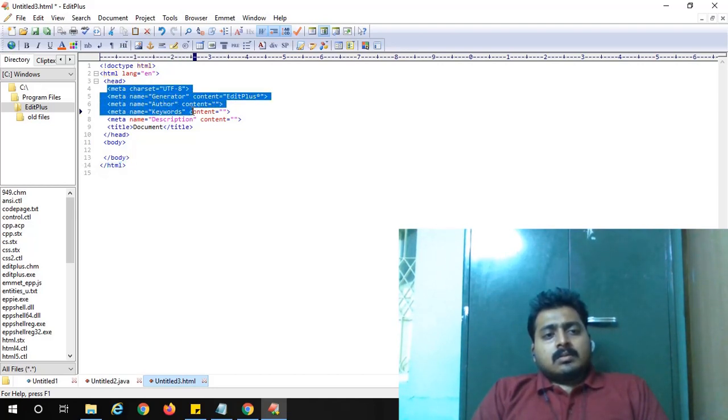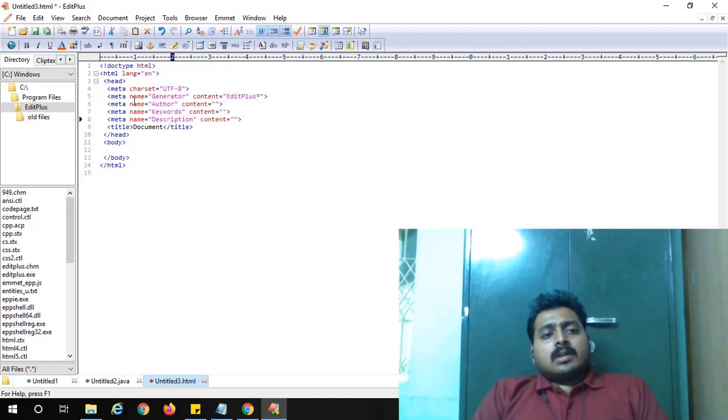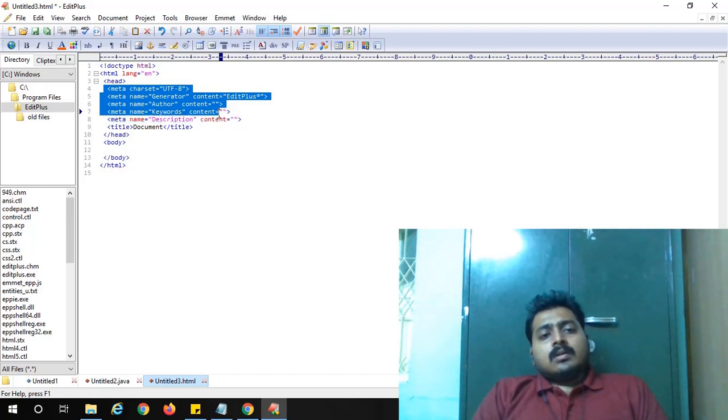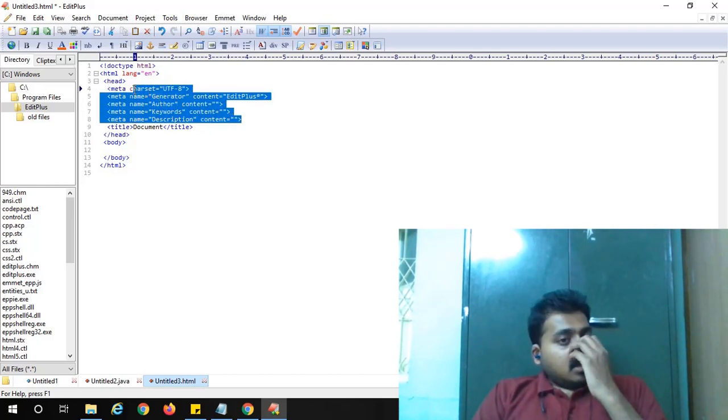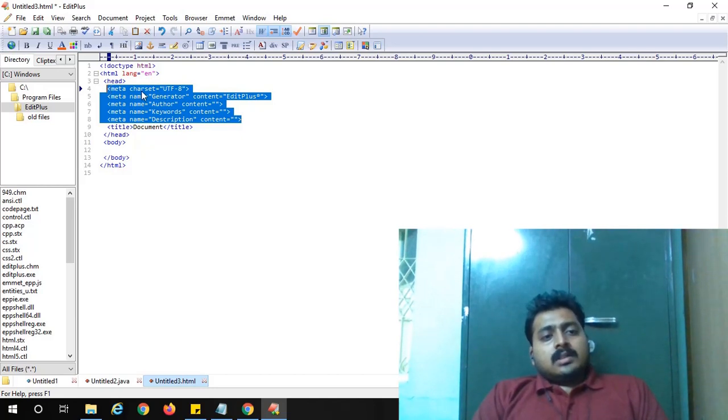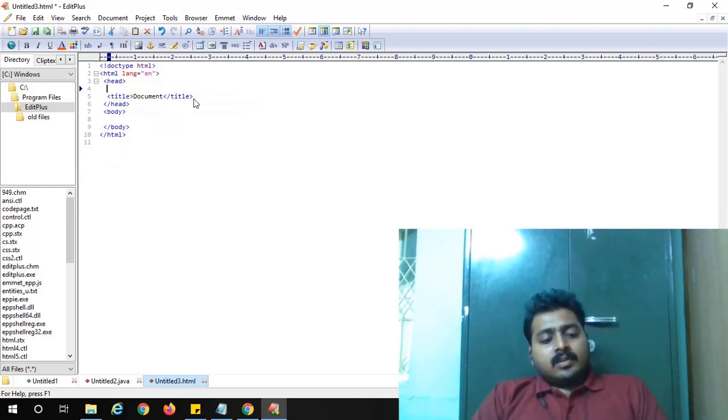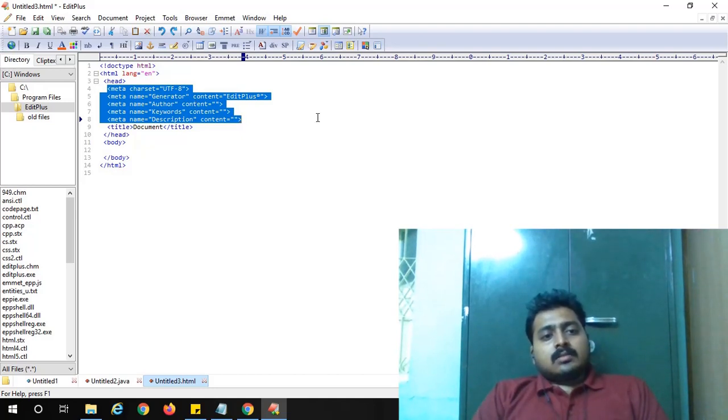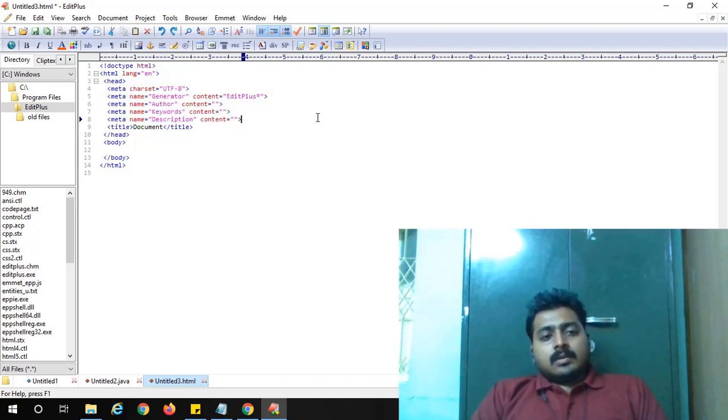So what is there in the middle? Don't be scared by seeing this much code if you are new to this. Basically what it's saying is about the editor, EditPlus. EditPlus, generator name and author, keywords, descriptions, all the things. This is not at all required. It is for their knowing. People should know, like this also we can write, syntactically it gives. If we remove it also no problem. If it is there also no problem. You don't consider those lines. It is built in, it will come like that only.